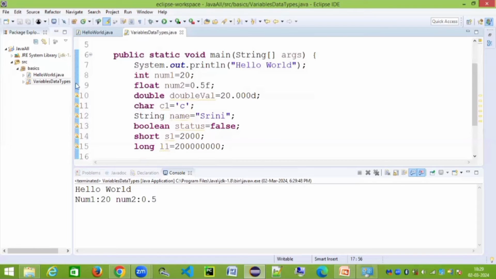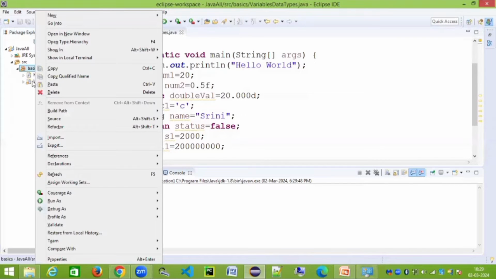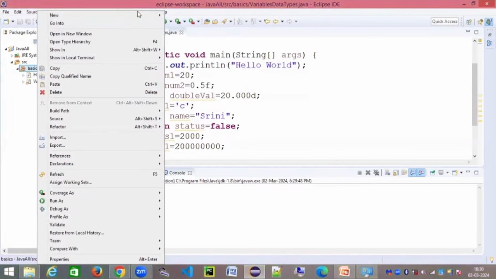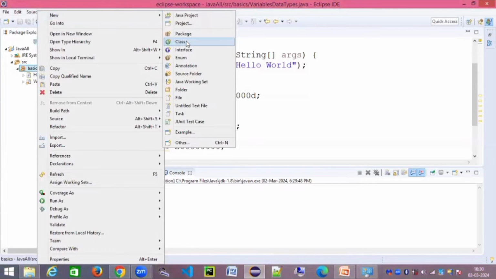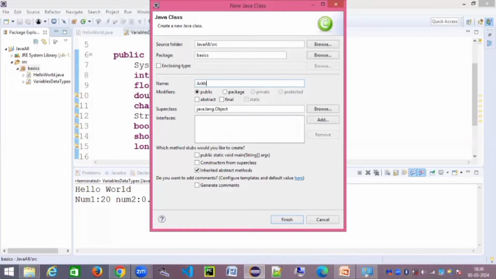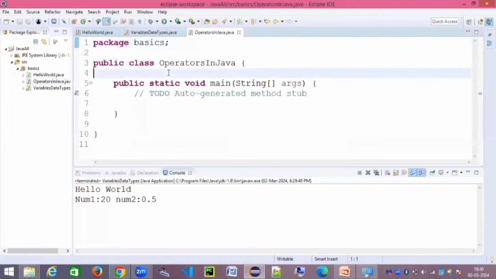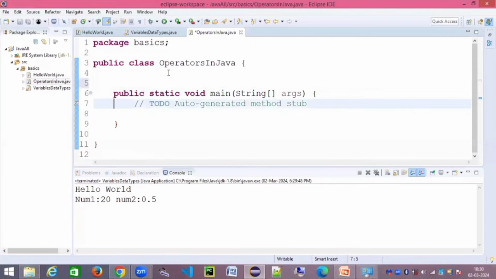So that covers the topic of variables and data types. Okay. Now let's just go one step ahead and let's try to learn some other concepts. Okay. Now let me call it as arithmetic, or let's just call it as operators in Java. We need to have certain operators as well for us to do certain actions, right? So let's say first thing which you're going to learn is arithmetic operators.